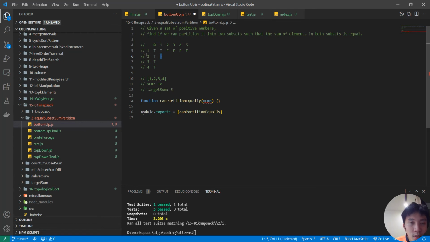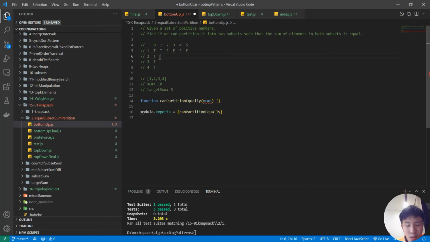For this cell, we're considering 1 and 2. Can I find a subset that sums up to 1? As you can see, if we move one step upward, we can find the answer here, right?